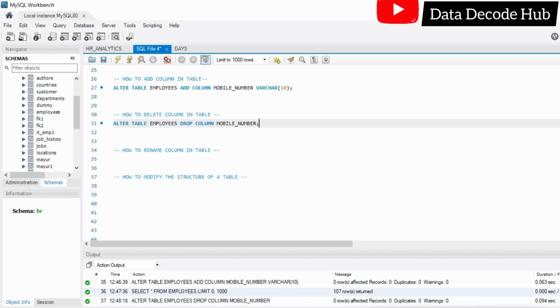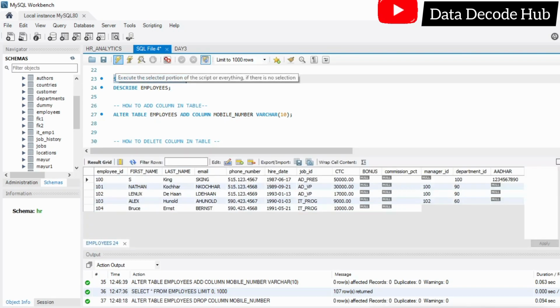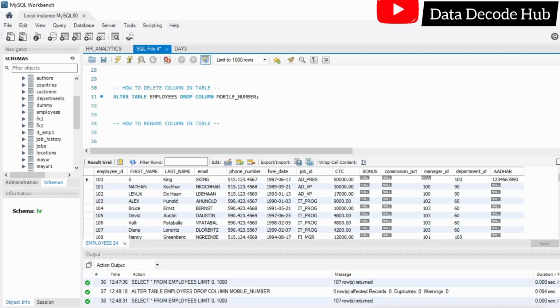This query also executed successfully, and if I want to see the table again, I execute select all from employees. Earlier the column was added to our employees table; now I used alter table employees drop column mobile number, and it got deleted.